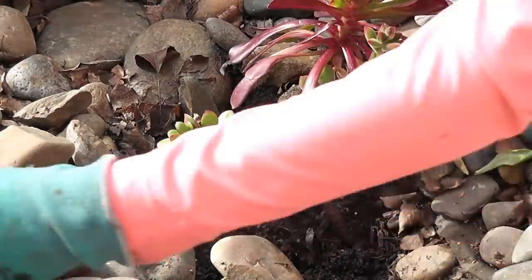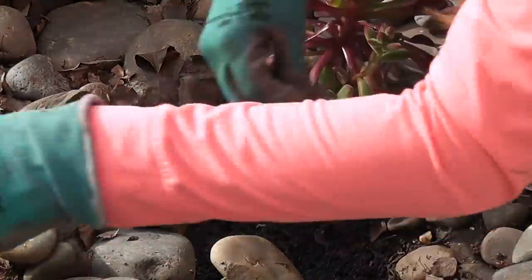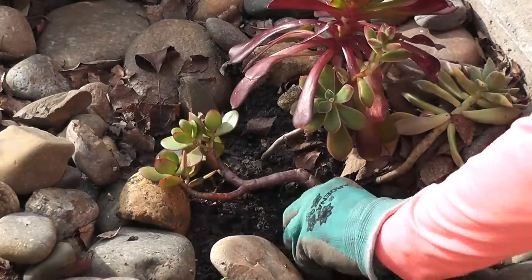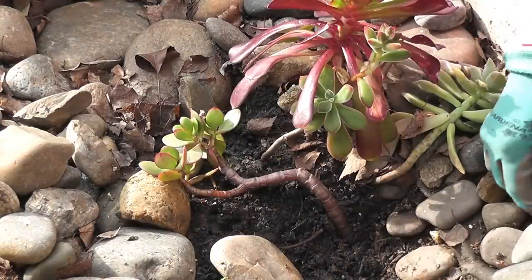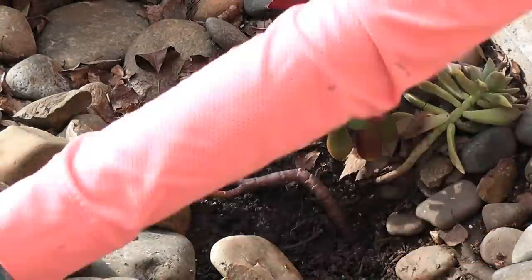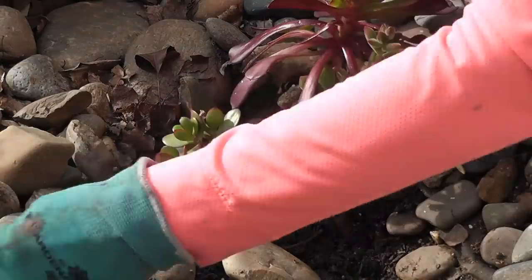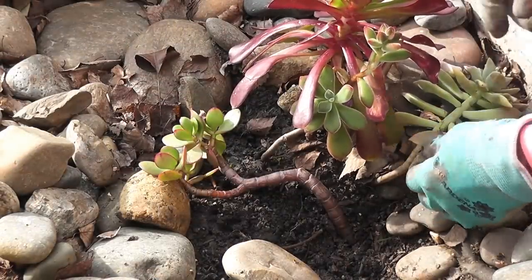That way it doesn't ruin it by getting rot again. And I feel like these last few videos, because of the water, I've been doing a lot of videos where I'm saying rot, rot, rot. And I'm like, oh my gosh, I said rot a whole lot of times in that video. So this is what I'm going to continue to do.